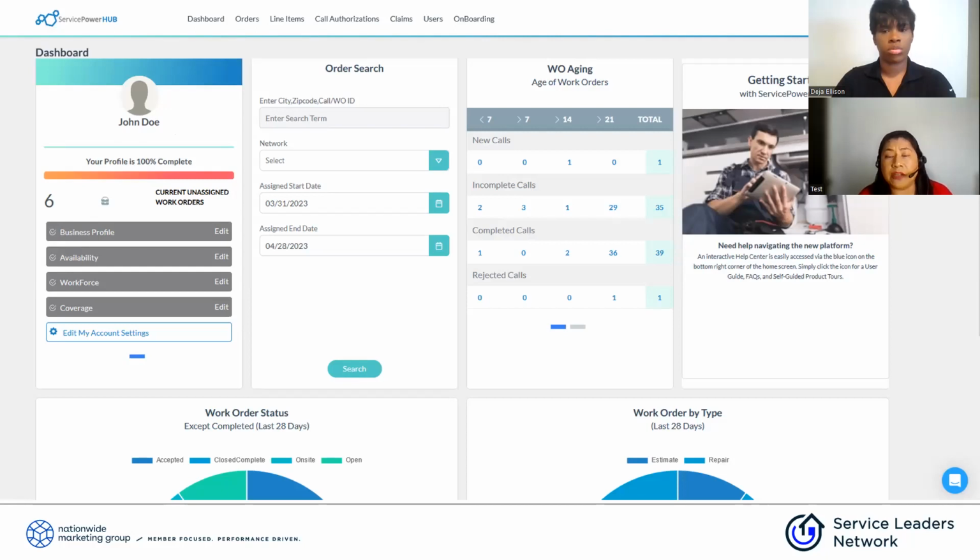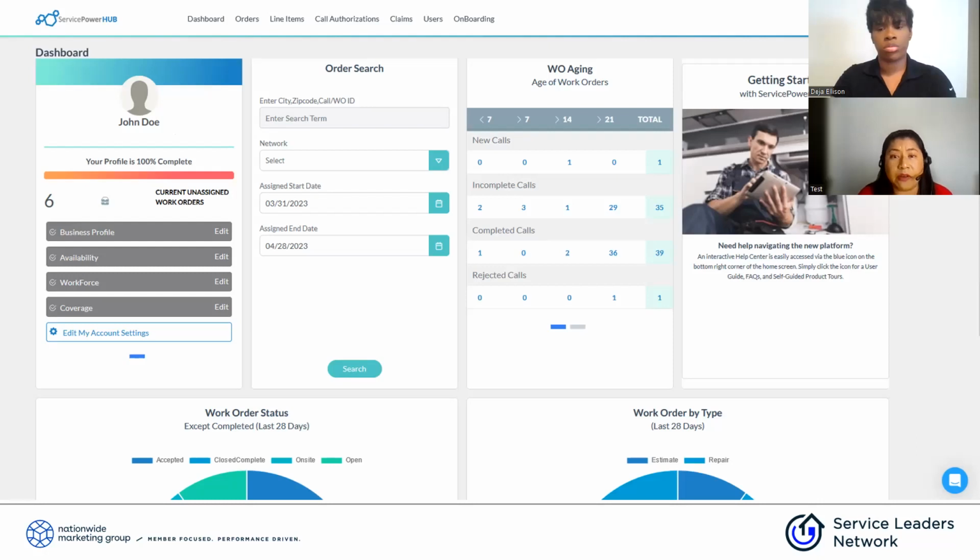Towards the bottom right, you're going to notice there is a message or blue bubble that will indicate that you can request assistance via chat. Additionally, if you need a PDF document or a quick response for a question that you may have, you can always click on the bottom right there and ask away any questions you may have.